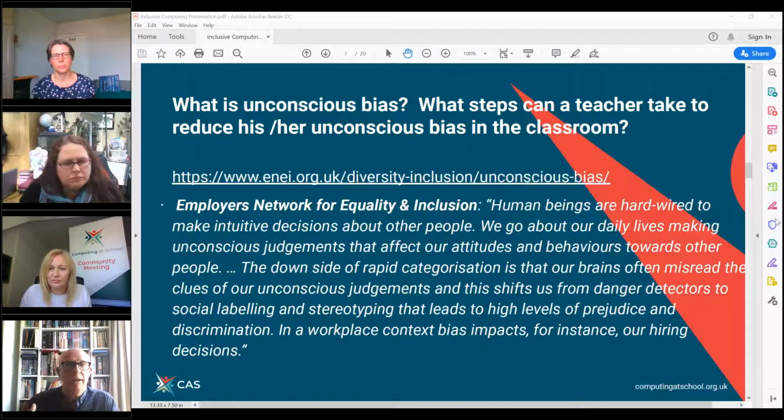The trouble is, this rapid categorization, which is a phrase in the quote, is what our brain is doing. But if we misread those clues and rely on them too much, we're shifting from danger detectors to labeling and assuming things about people because of what they look like, how they speak, their disability, or whatever.